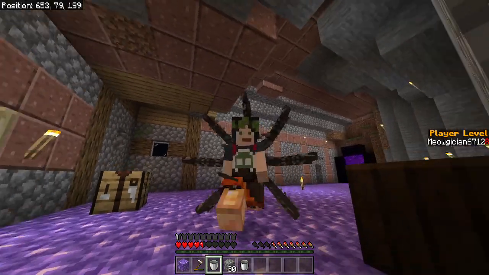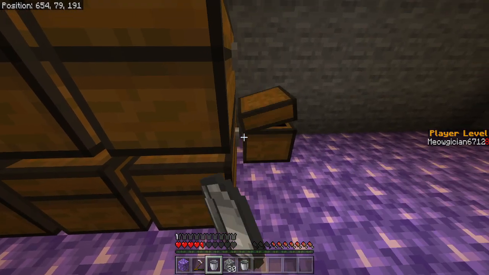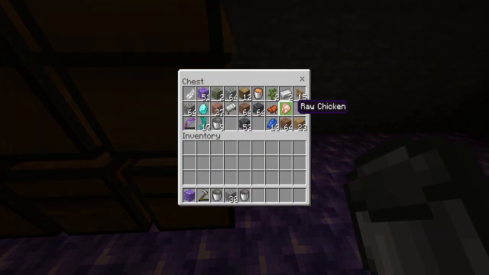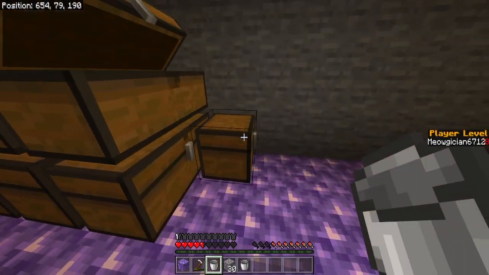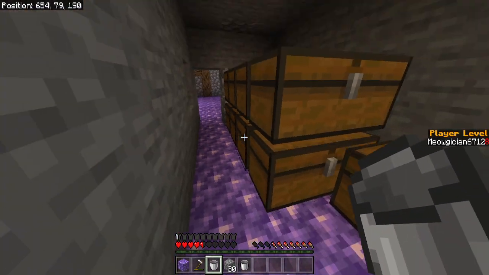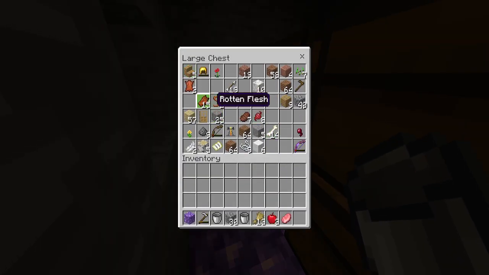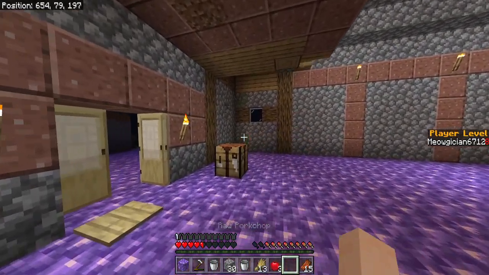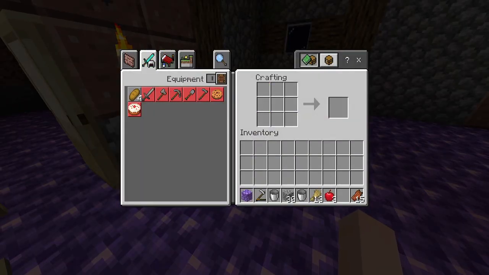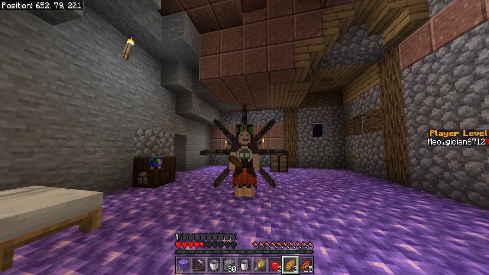Now, my biggest concern is to get health. Which, just one chicken. Where's all my food? Someone may have discovered my location and taken stuff. I'm not sure, but there we go. That's enough food to get me through. This will get me to full health, and this will let me explore the Nether.